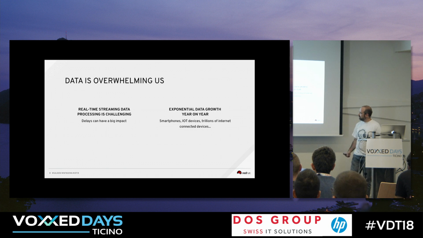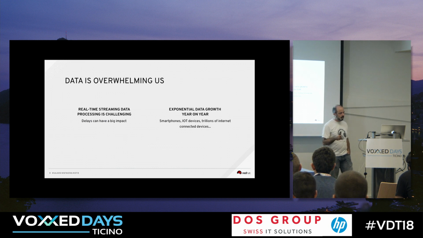And one of the key challenges about this data is that you can pile it up and then run some processes over time to see what's happened. But there are a lot of cases where you just want to find out what is going on right away, maybe because finding out what's going on right now is the difference between keeping or losing a customer, or the difference between making money or losing a lot of money. So how do we process all this type of data in a streaming way?